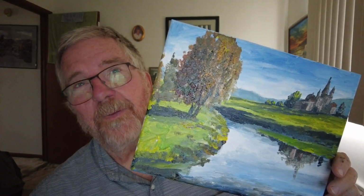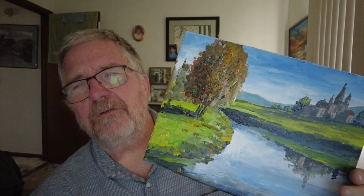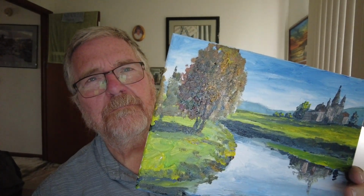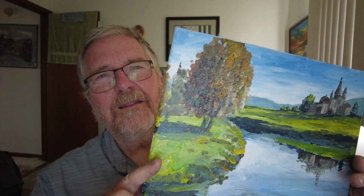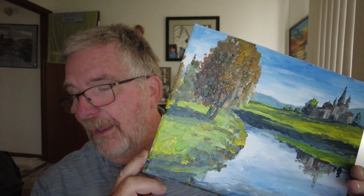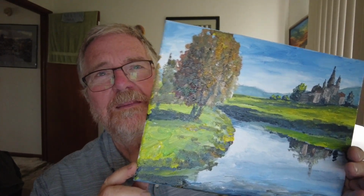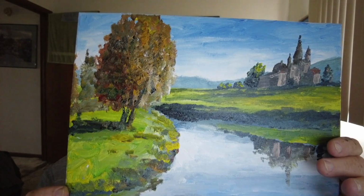I'm using acrylic paint on this one, and it's a stretched canvas that I bought at the store. It's 11 inches this way and 14 inches this way, so it's 11 by 14. And I think that's all I need to say. So let me show you now how I did this painting, and I will narrate it right now. Let me start it up here. Here we go.